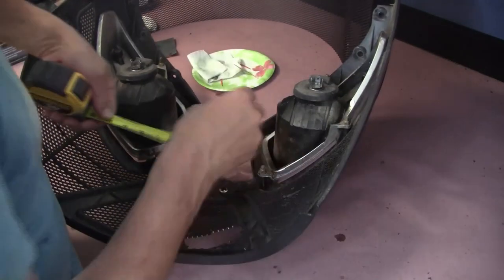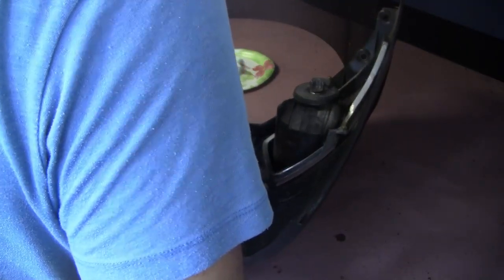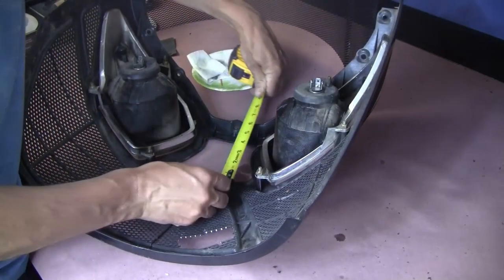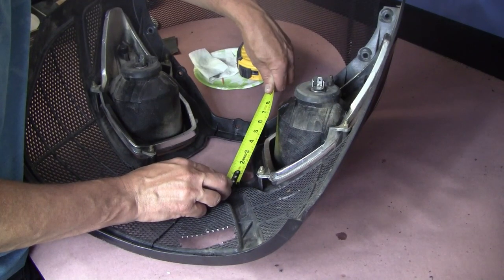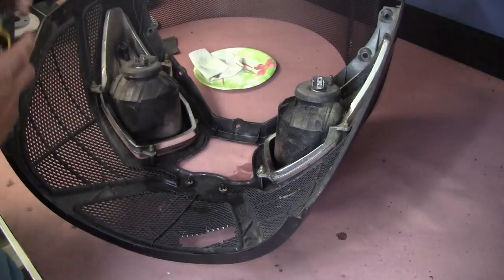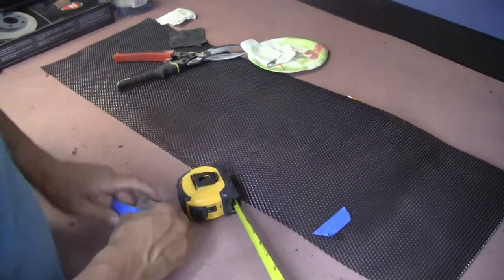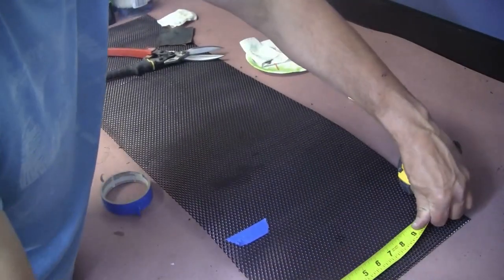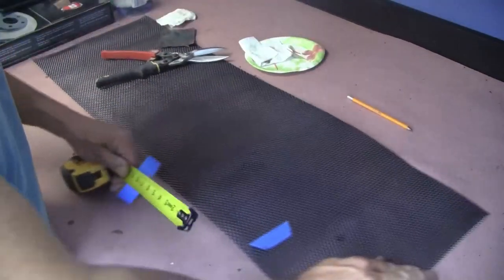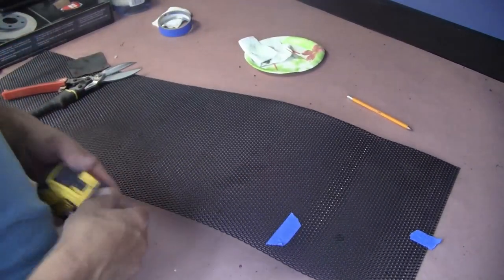So we just measure, rough estimate. If we get a square that's like seven inches by five, 7 inches by five should be good. So 7 inches to there. I'll make a 5 inch. 5 inches. So now we got that.